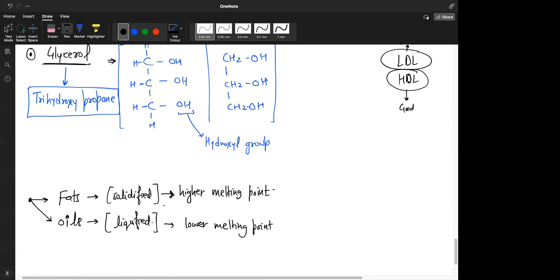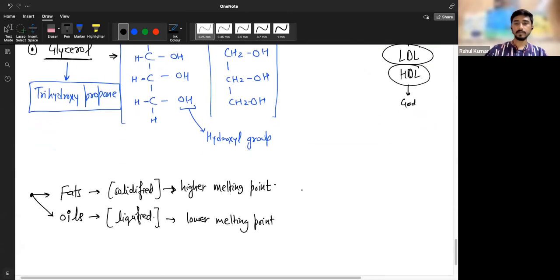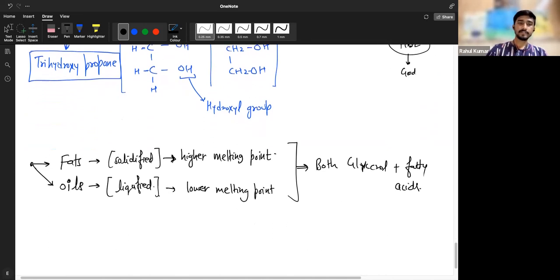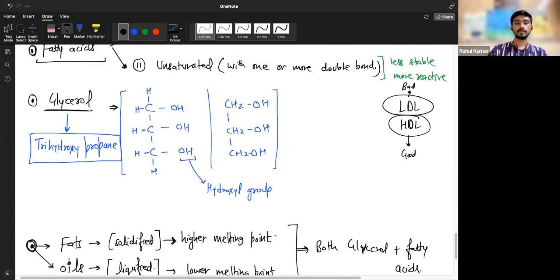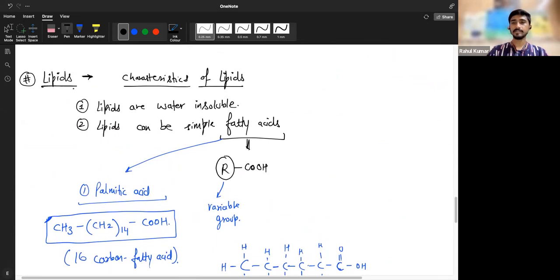Yes. So write down, this is the third kind. And in both fats and oil, you can just write down: both glycerol plus fatty acids are there. And fats and oils are also types of lipids only. So fat, oil, glycerol, fatty acid, all are types of lipids. Do you understand the concept now? Are you clear with this, Iram and Aisha?